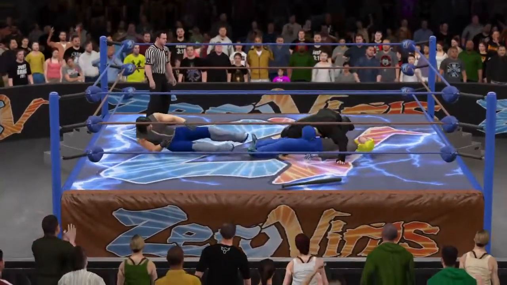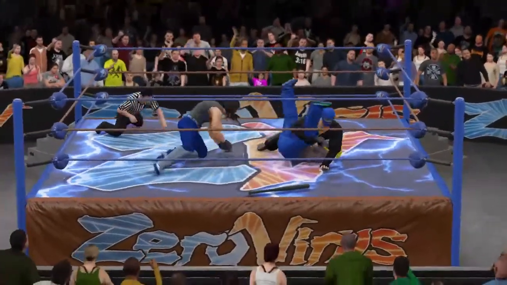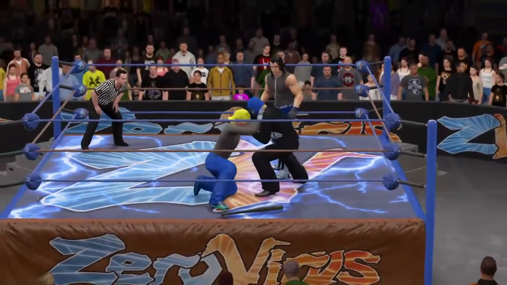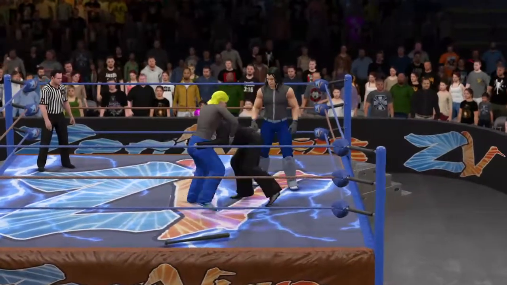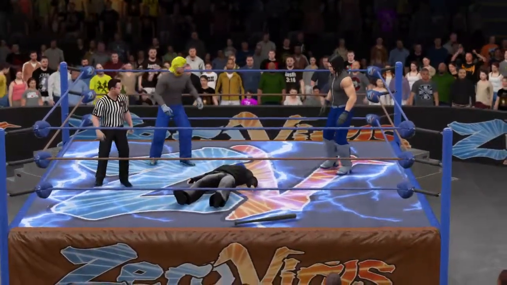Oh no, could he steal this one from him? One, two. Oh, just barely. Rian gets up in time. The Ninja was being slick, trying to steal that pin away from Rian. Rian hits Rennie with a Superman punch, and the Ninja tries to take out Rian with a drop kick, long enough to get that pin, but Rian was up just in time.